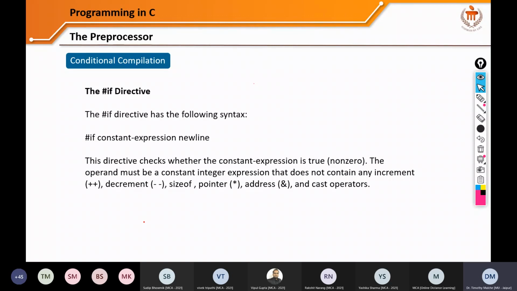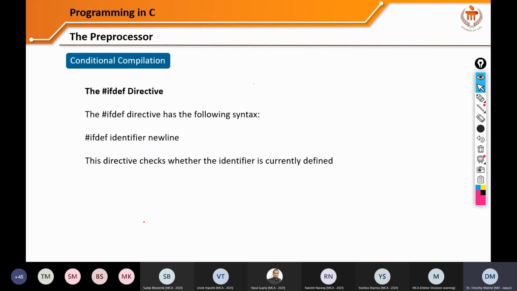The hash if directive is used to check a constant expression. If it is true, then the code after this directive will be executed, otherwise nothing will happen. You can compare this with the if statement which we have learned. Then the ifdef directive is used whenever you want to test whether a particular macro has been defined or not.